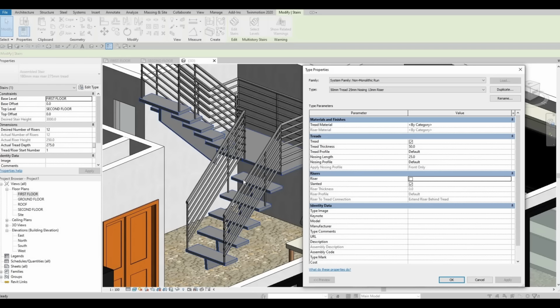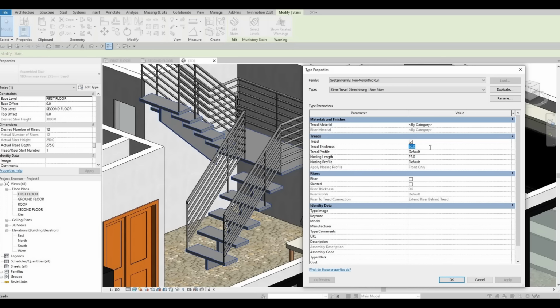So if you want it slanted, meaning it's slanted in the front, you can do that. So now if you click apply, you can see that this one is slanted. So you can uncheck that. And then the thickness, you can change the thickness of this.